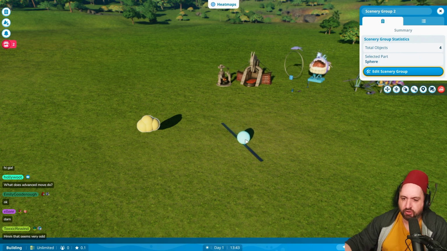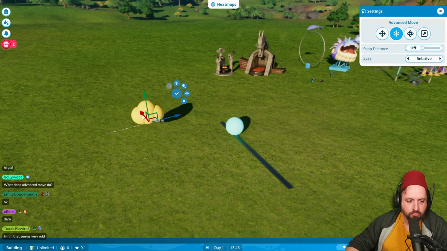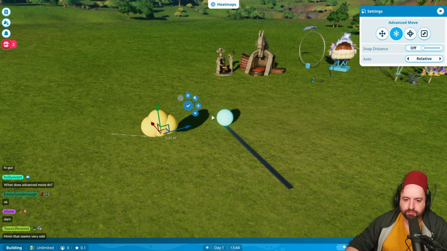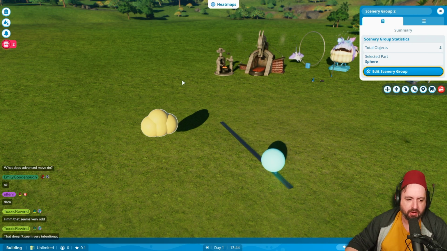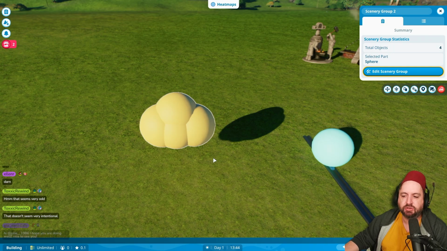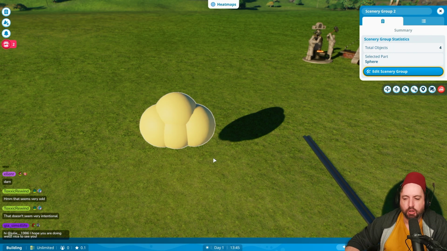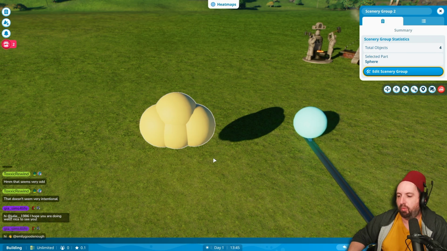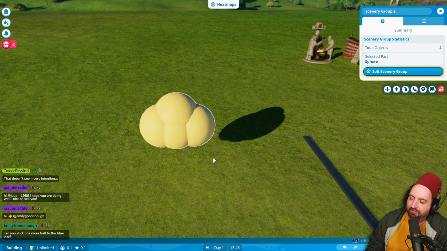What does advanced move do? It's more like this. More precise movements. It seems odd. It may not just work that way. You can have a bunch of objects, but you kind of have to build off of those. I was still going to make a Glubee, but it just means that it might take me a while to build this Glubee, and then it'll always be a static item, unless they figure it out one day.